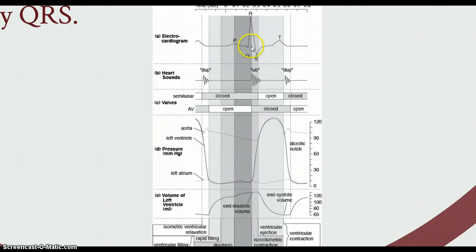And your ventricles are huge. They make up the majority of your heart. So QRS will have a huge depolarization spike. And then after that, there's T right here, which is the repolarization of the ventricles. And you might be wondering, where's the repolarization of your atria? Well, it's hidden by this QRS because the QRS is so huge since it's the ventricles.